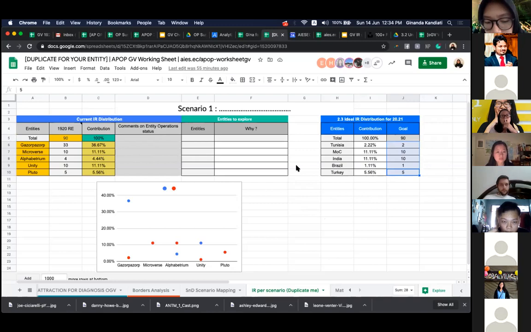Yeah. I don't understand the scenario one, and the meaning of the blue and the red dot. Okay. So the blue and the red dot are the contributions. So for example, if this one is very high, right? Wait, there are two red dots.